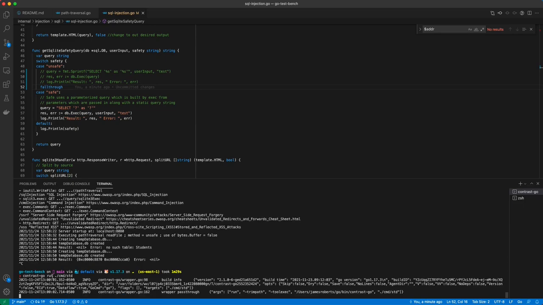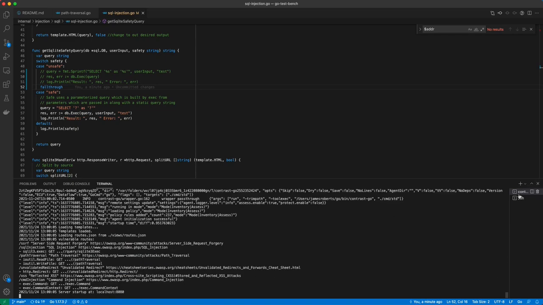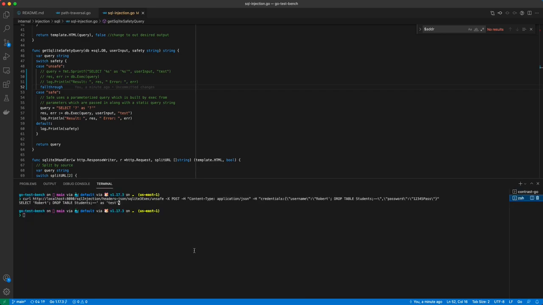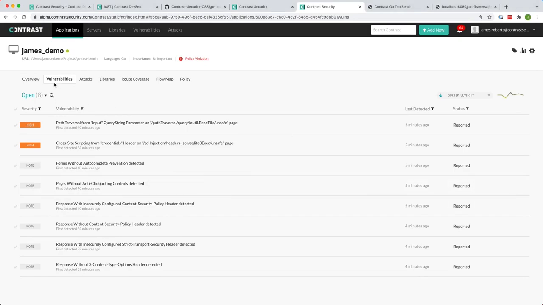This time I'm using contrast go run to skip the intermediate step of the executable. So it's up and running. We hit it, and if we refresh our vulnerabilities, we see that there's still no SQL injection.